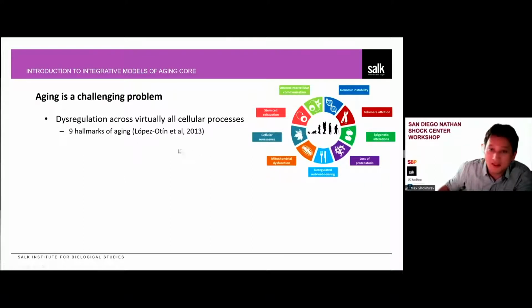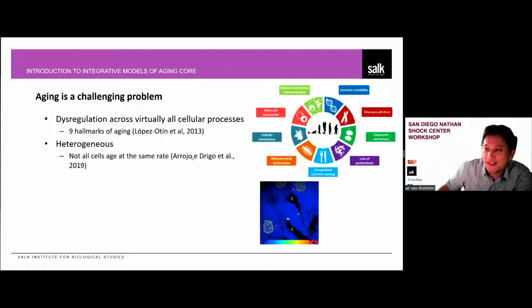I think there's probably a lot more now. And also, aging is heterogeneous, right? Not all cells will age at the same rate. If you look at isotope microscopy, you can see that some cells are very long-lived. In this case, this is in the pancreas. And then others are turning over pretty frequently.